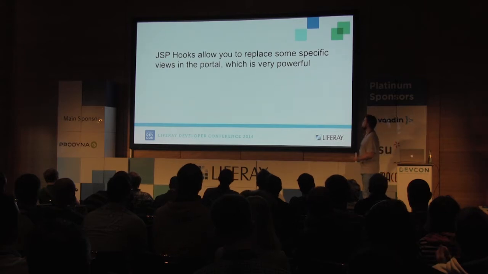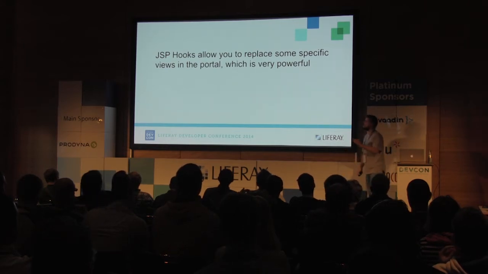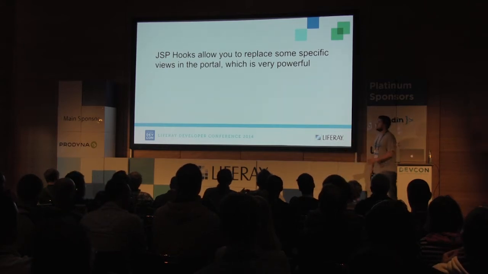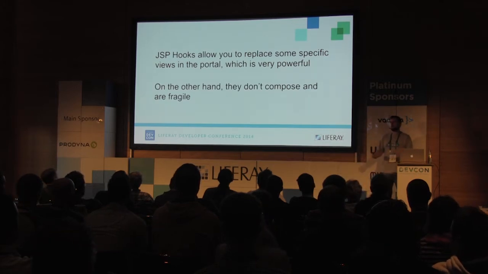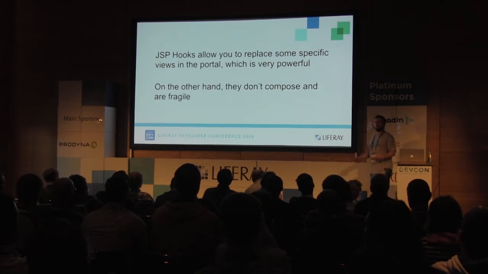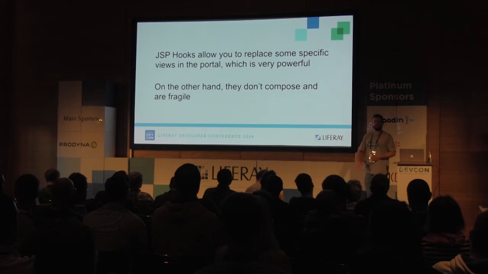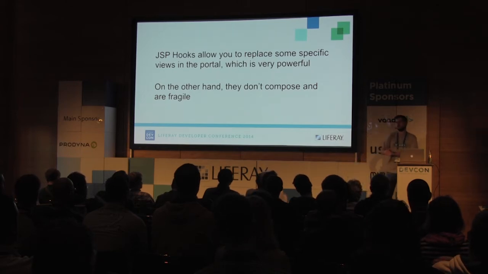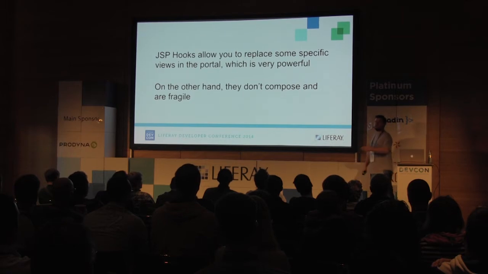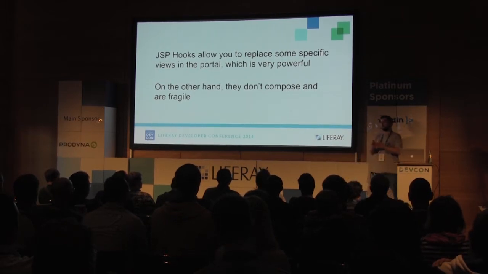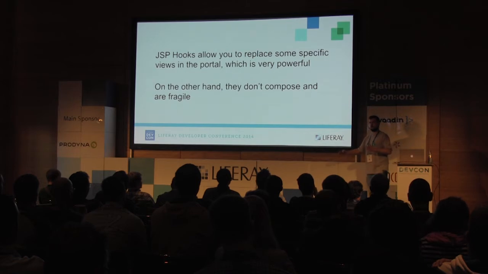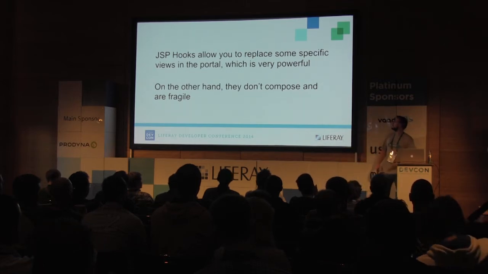On the other hand, JSP hooks allow you to replace some specific views in the portal, right? Which is very powerful. But on the other hand, they don't compose and are very fragile because in the end we are just replacing a whole JSP. So in the long term, when you need to upgrade or do something with the portal, you need to migrate your hooks as well, right? Which is something you don't like to do.